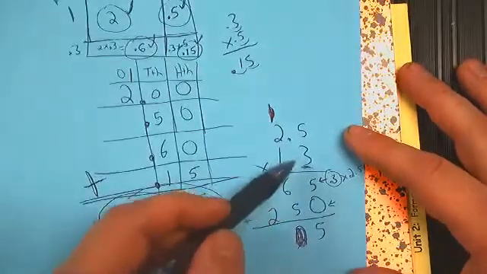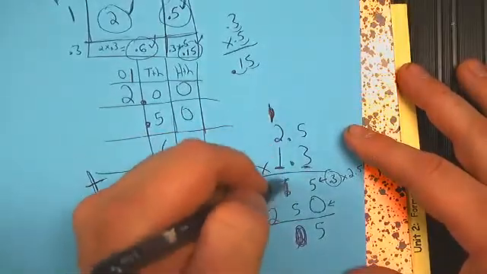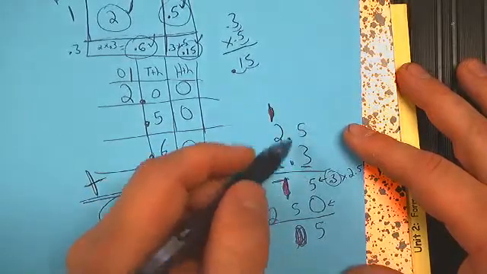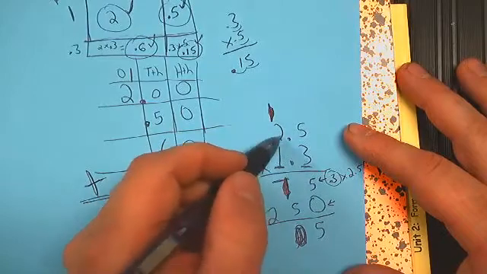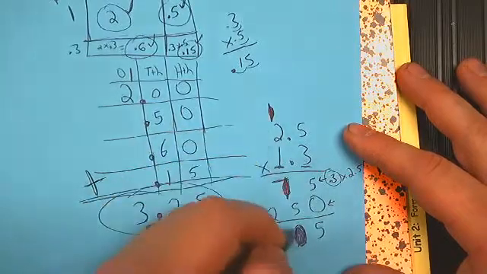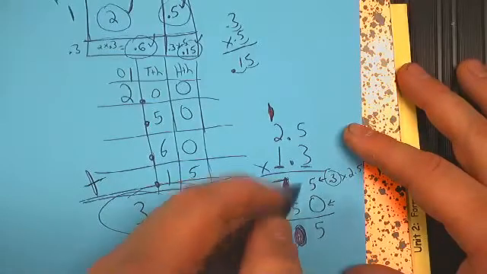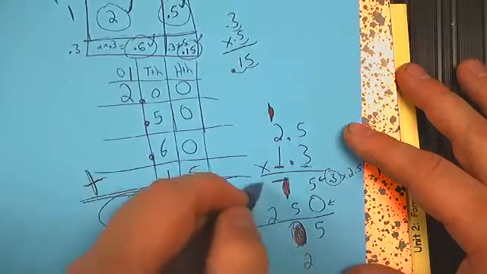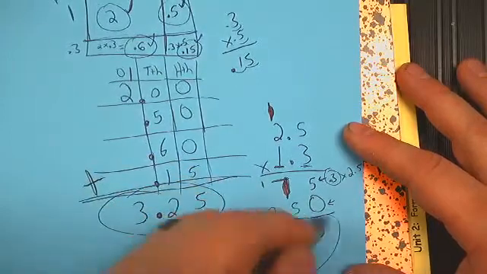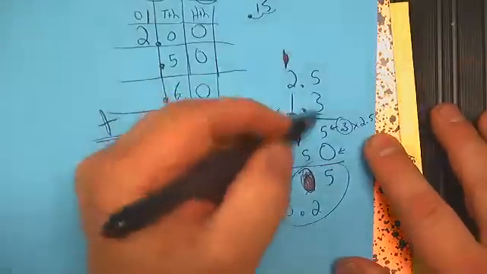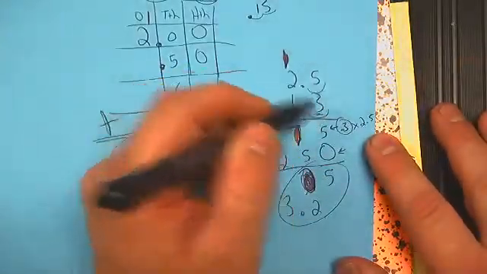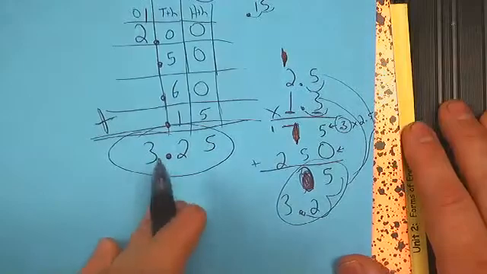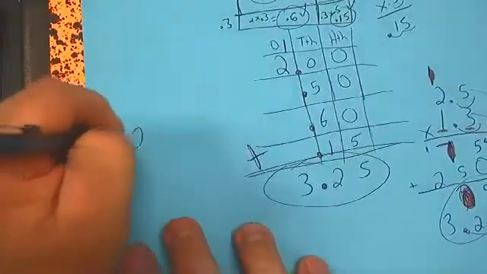Right here. 3 times 2 is 6 plus my 1 is 7. I forgot to carry that 1 over, or I forgot to add that 1. That's why. So 3 times 5 is 15, carry the 1. 3 times 2 is 6 plus 1 is 7. That's why. Okay. So that should be 7 plus 3 is 10 plus 2 more is 12. So I'll just write down here 2 plus the 1, 3 and 25 hundredths. And the reason why the decimal goes there is because there's a decimal, so divide by 10 twice. Let me do that again just because that was a little messy.